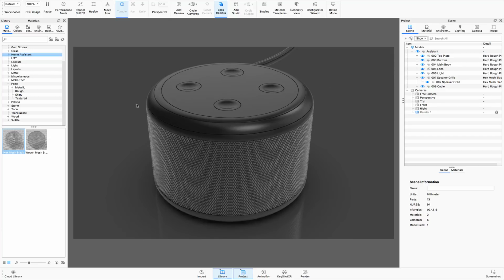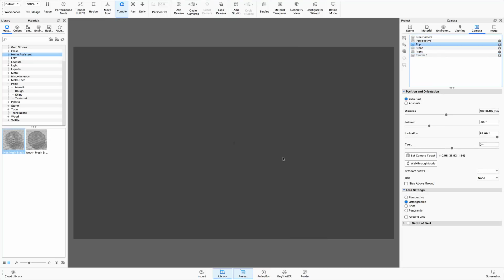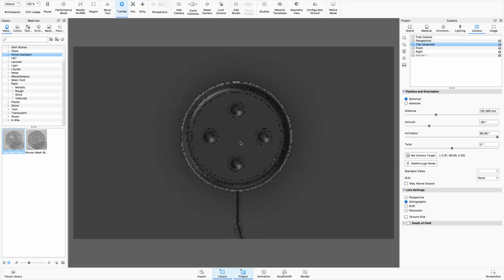Before I do this, I need to set my view to a top view. So I'll go to my camera tab, I'll choose top view and zoom in. And then I'm going to set the camera target to the top plate and continue zooming.